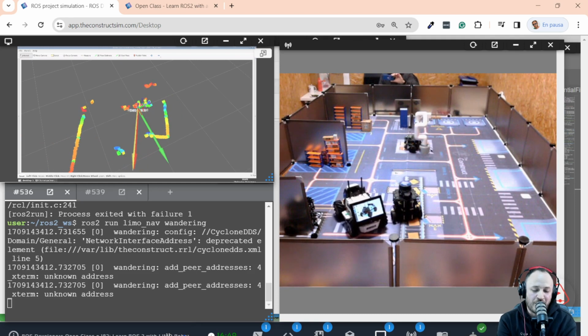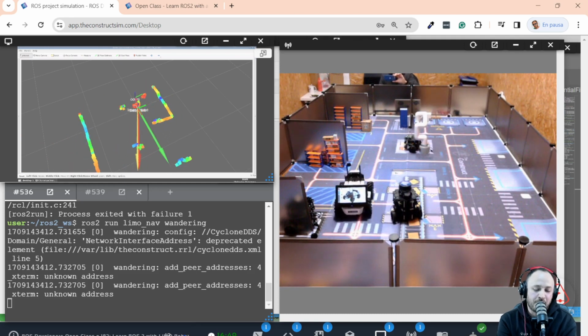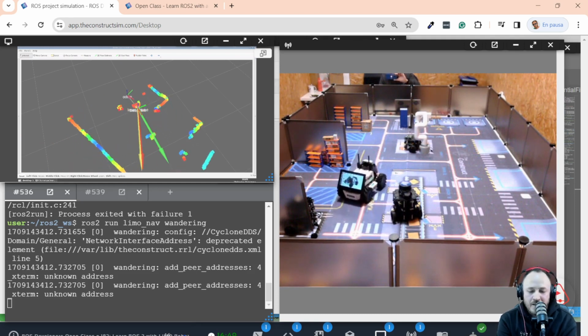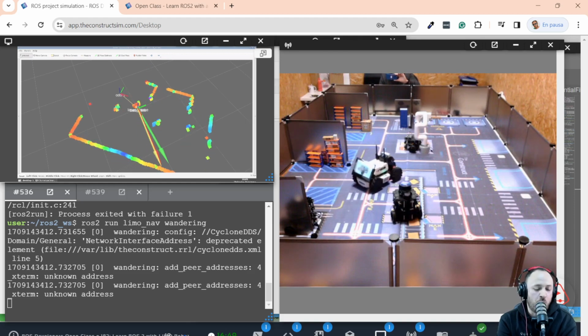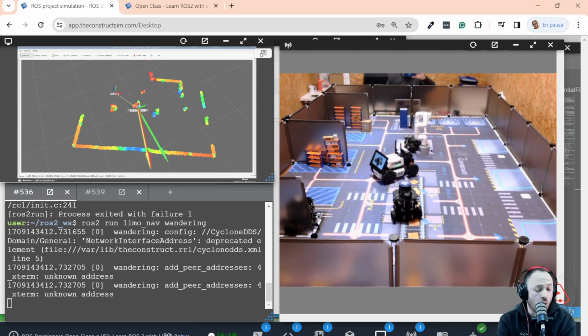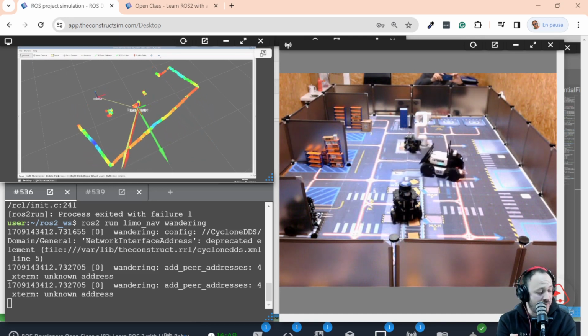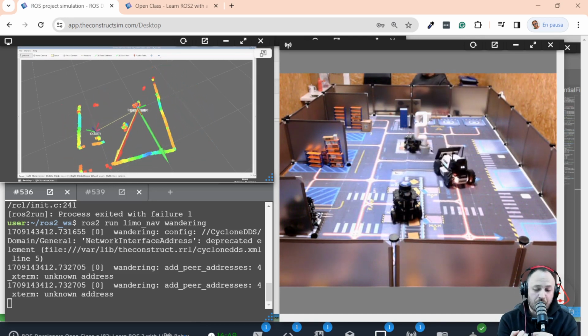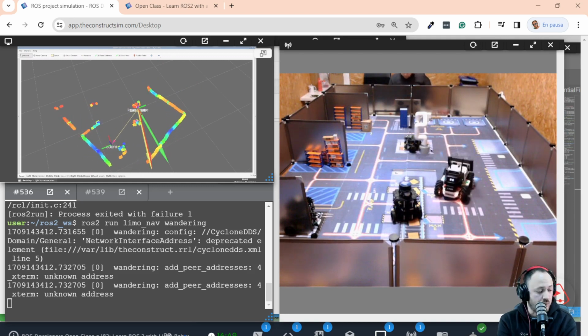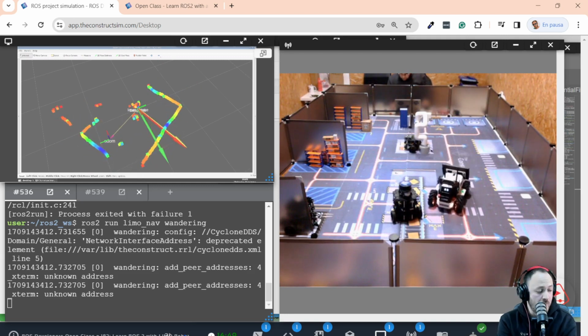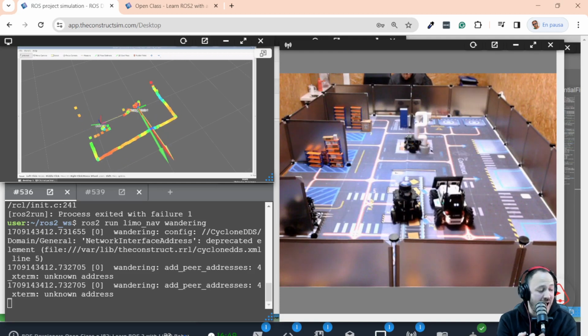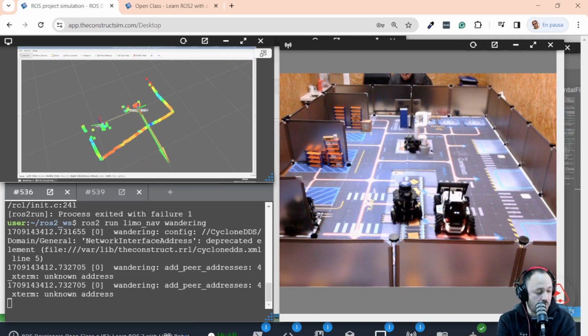If I had to pick one right now, I would go for the Limo, because something the Limo has that not many robots have is the possibility to work with differential drive, holonomic, omnidirectional mode, and Ackermann mode. This is super interesting.